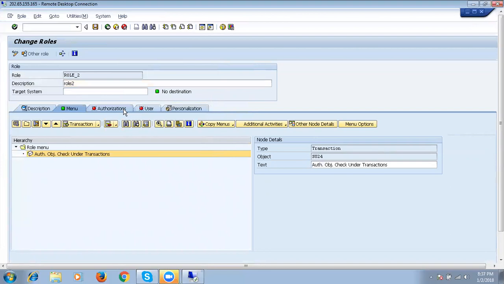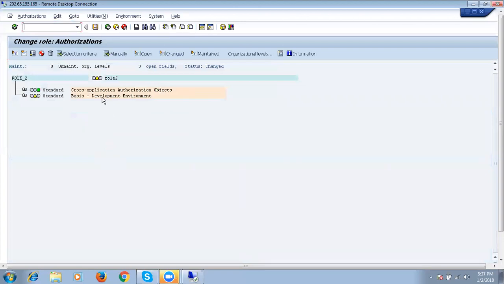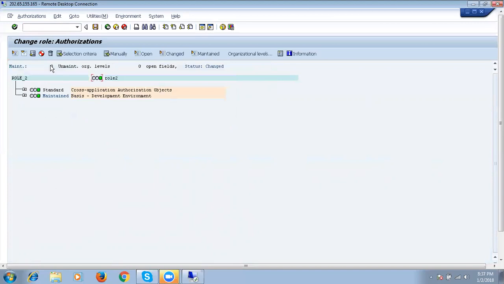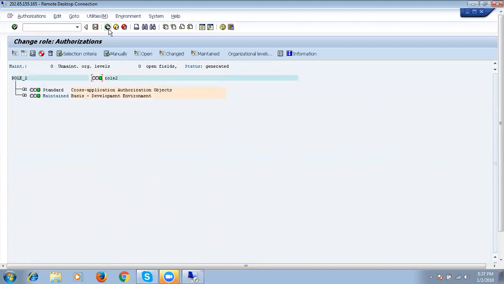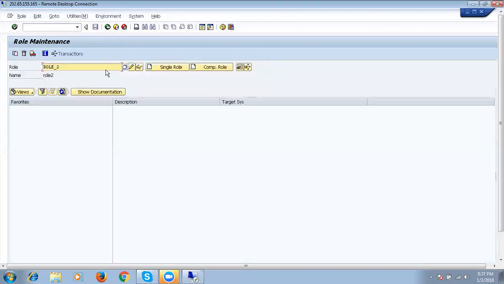Go to authorizations, create authorizations and generate the profile. So we have created two single roles, role 1 and role 2.